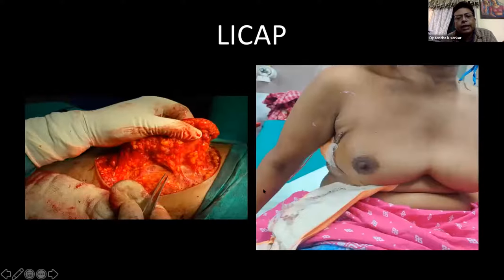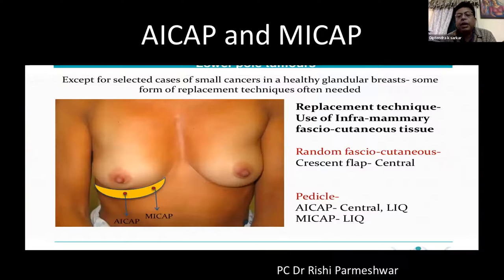And now here exactly you can see how this artery, you can preoperatively localize this artery by a Doppler or during the surgery, you will be able to visualize. These are very faint arteries. This anatomy is extremely important for all of you to know, because this is the importance of the surgical anatomy of the breast. Similarly, if you go here, you will be able to locate the anterior intercostal perforator arteries here. And as you go medially, you find the medial intercostal artery perforator.